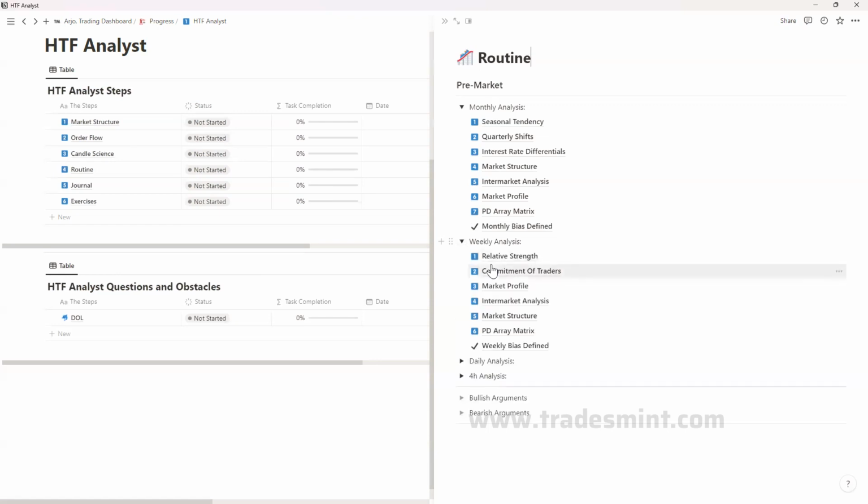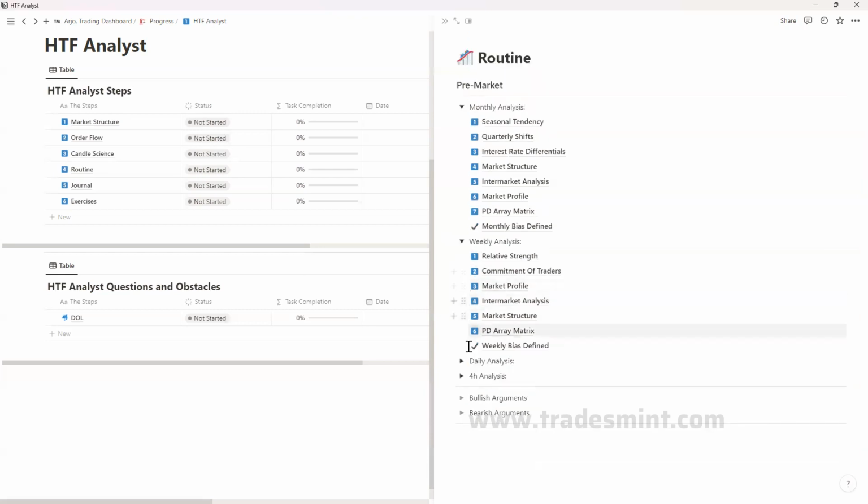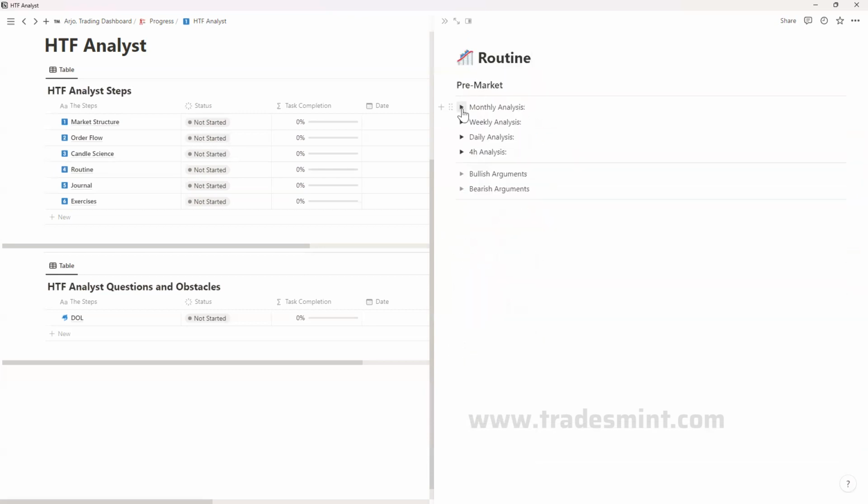So again, a lot of things here are fancy words, but they are not necessary, and they will likely only confuse you if you do use them. So you might recognize this, and you might use it yourself. If you do use it, great. But things like, I'll give you one hint, commercial hedging, well, cool, very fancy concept, but is it that useful? No. At least not for me. So let's put it that way. My personal preference is just look at a chart and get everything from the chart. Get all the information from the chart, and that's when I perform the best.